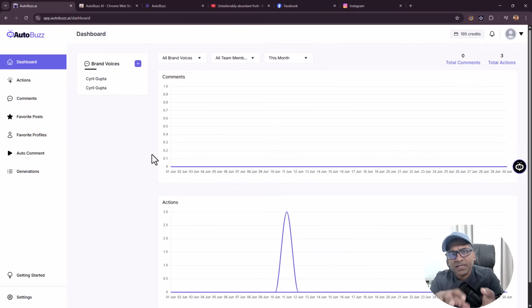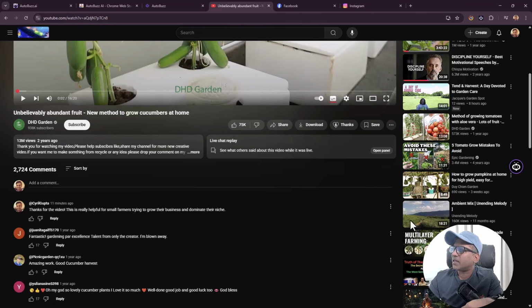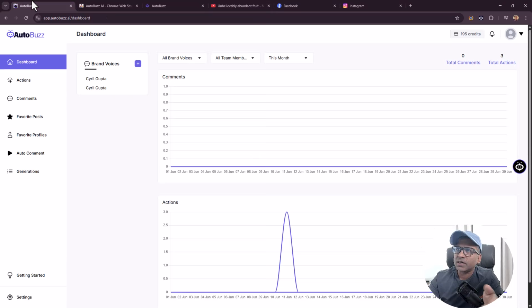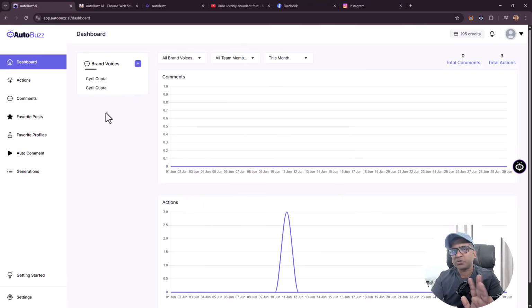The basic merit of the software is to auto comment. You can do this manually, of course, too, and it saves you a lot of time because you don't have to figure things out. But then there is an auto comment mode, and if you turn it on Instagram, you can let it post your comments while you do something else. I think you can let it work, for example, every day during lunch hour, and it can just get all the work done while you're doing something else. Or when you're sleeping, you can let this work in the background. In the morning when you wake up, you have a lot of buzz, a lot of engagement going on. So this is how this product works.